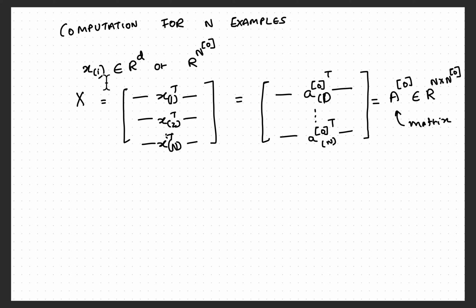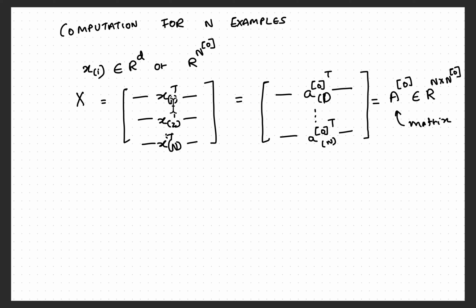So thus we can write X to be equal to X subscript (1) transpose as the first row, X subscript (2) transpose as the second row, and so on and so forth. Now this gives us the familiar shape that we are so used to, where the input matrix, as we also use in scikit-learn, consists of n rows and d features as d columns, right?